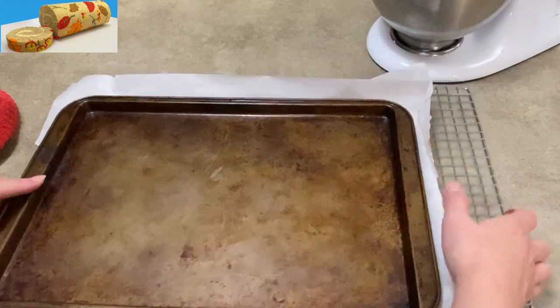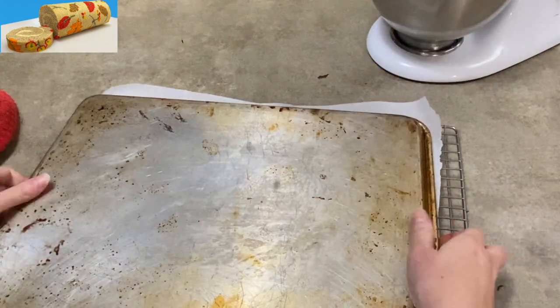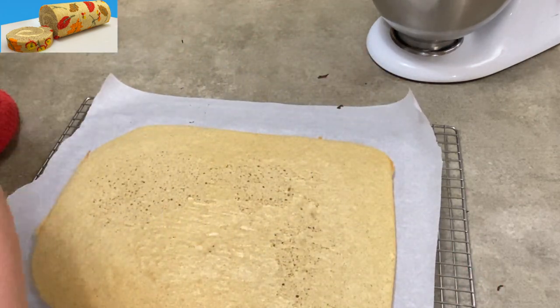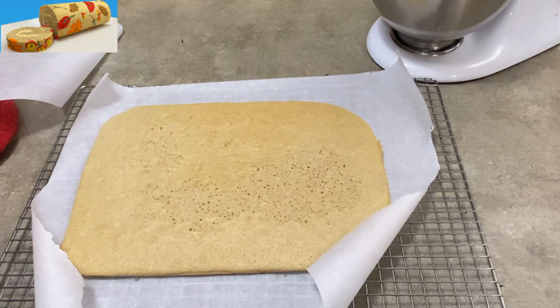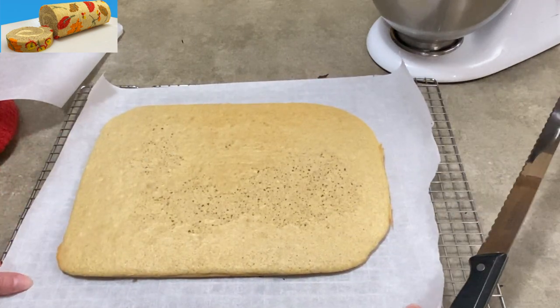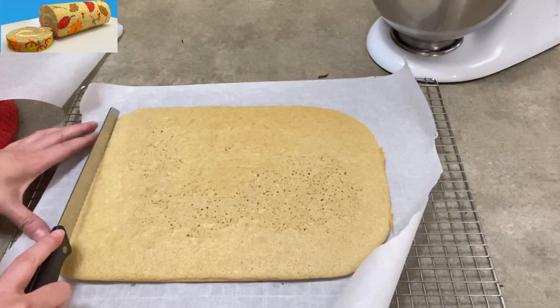So I've got a fresh piece of parchment paper now that I put over what's going to be the outside of the cake. Flip it back over. That cookie sheet had time to cool, so it didn't hurt me anymore. Peel off the other layer and then let it cool for a little bit. While it's cooling, it doesn't take long either, because again, super thin little cake.